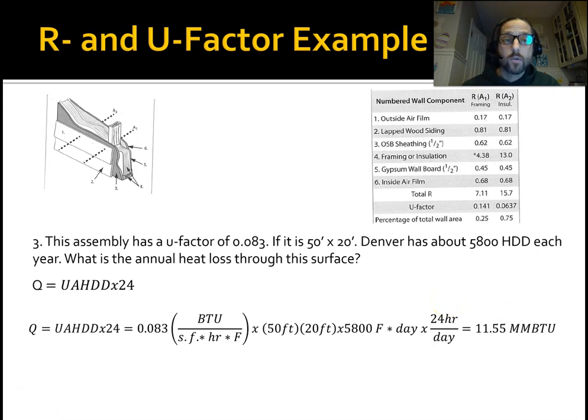Okay, so that's how you can use the U average equation. And again, you can do any number of surfaces. You can actually do a whole building and look at all the walls, all the windows, all the doors, the ceiling, the foundation, everything. Calculate a single U factor, and then calculate the heat loss through it at different design temperatures and at the annual heat loss. Okay, so that should be it. Should be enough to help you through your lab.